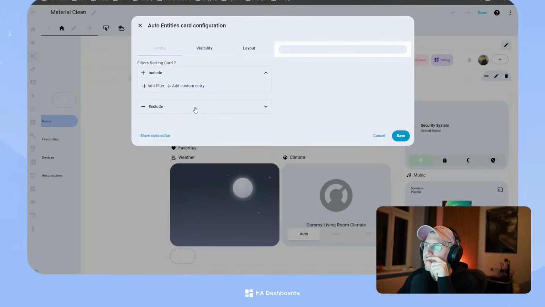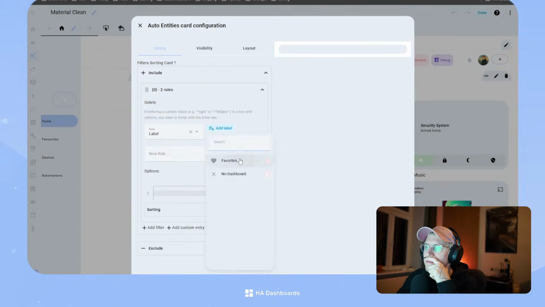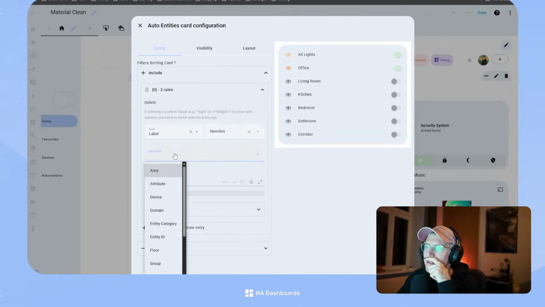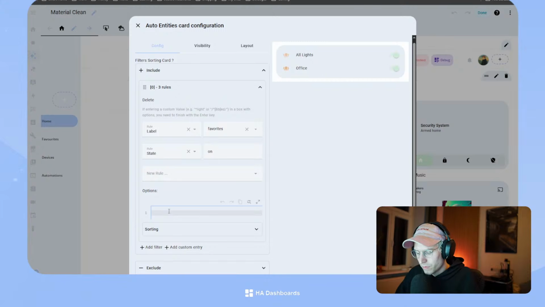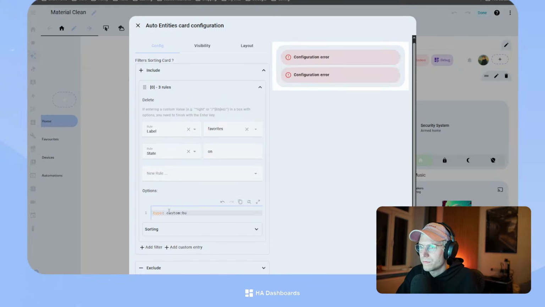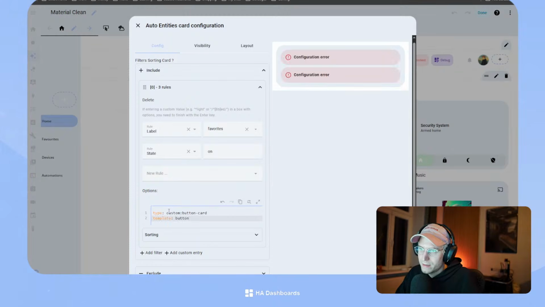Make it full width. And then we want to include label, favorites. You can see them there. But then also we want to do state on. And then for options we do type, custom button card, template button card.